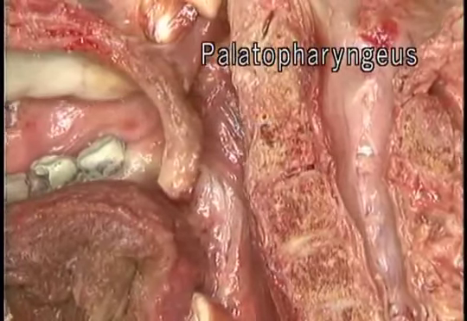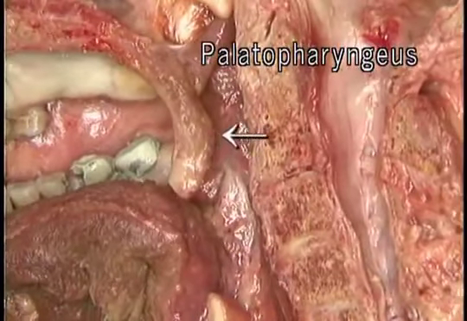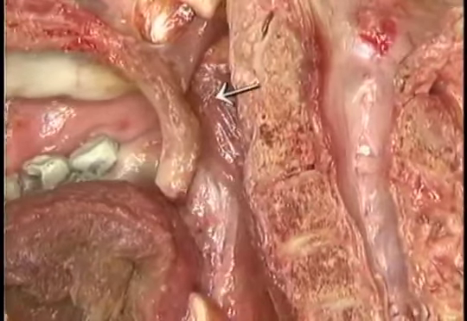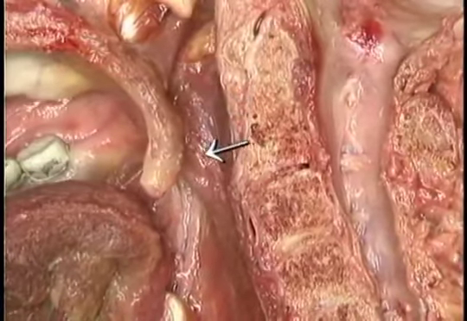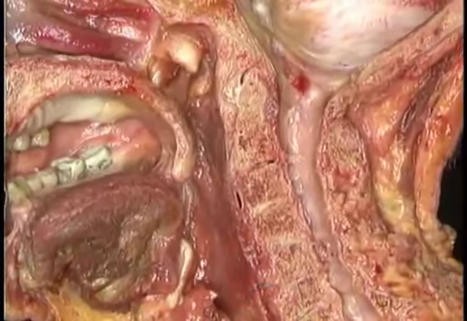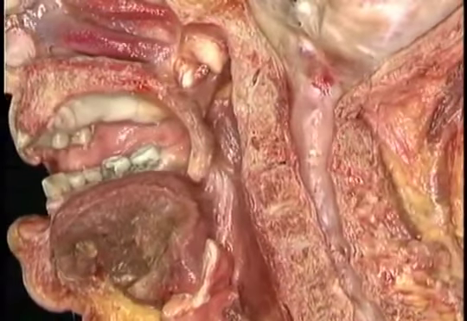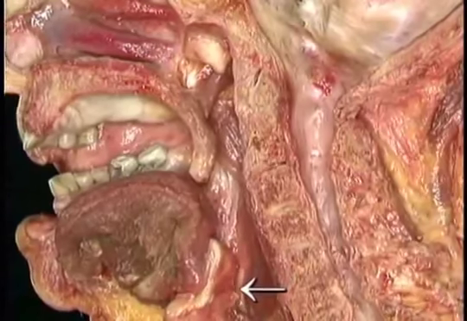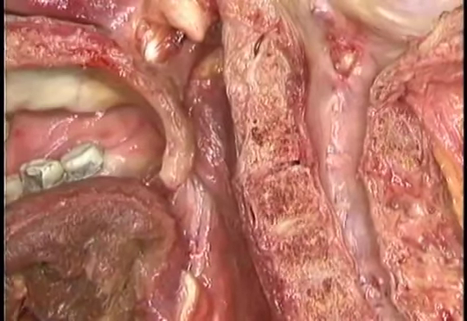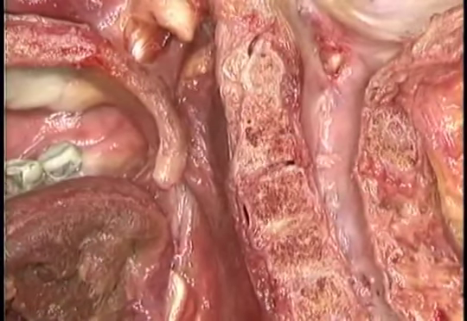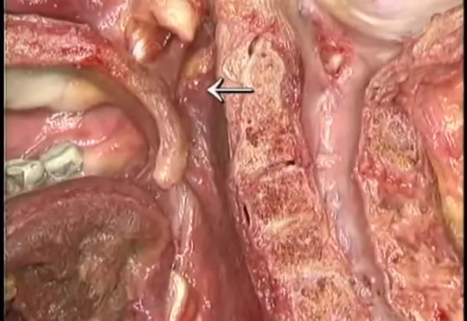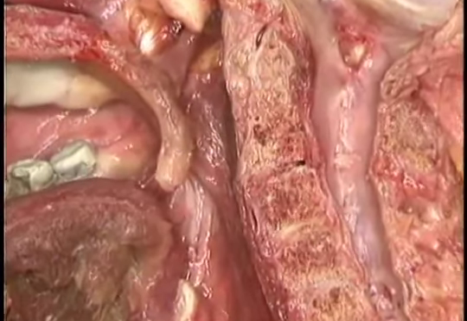Here's palatopharyngeus. It arises partly from the edge of the hard palate, partly from the palatal aponeurosis. Palatopharyngeus passes downwards and backwards to blend with an almost continuous layer of longitudinal muscle that lines the lower part of the pharynx. The lowest fibers of palatopharyngeus insert here on the posterior border of the thyroid cartilage. The palatopharyngeus muscle lies inside the constrictor muscles, hiding them almost completely in this medial view. From here, we see only the upper part of the superior constrictor. We'll take a closer look at it.